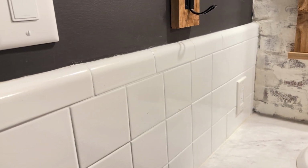So, and I think those kits are very affordable. So if you aren't in the market to replace your bathroom tile, but you want a temporary fix until you can save up to do that, this is a great option. They also make a paint for the floor. So we also painted the tile floor in that room as well.